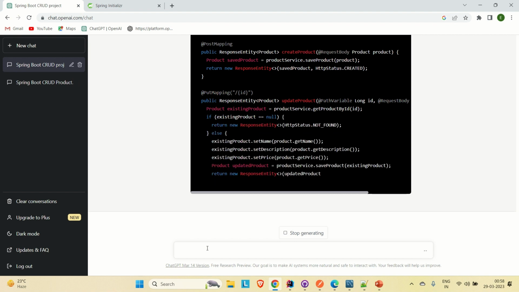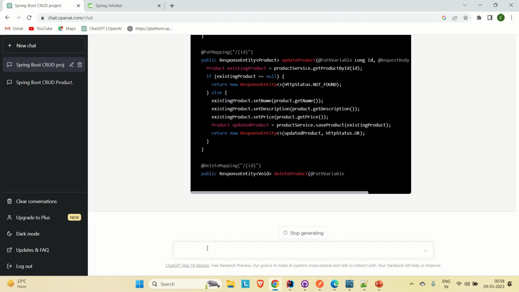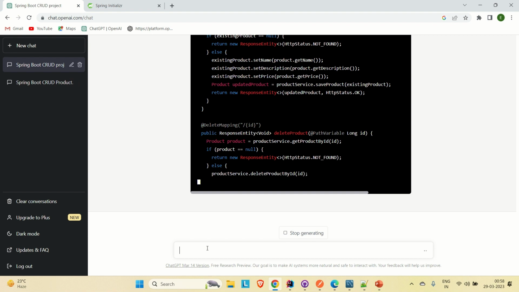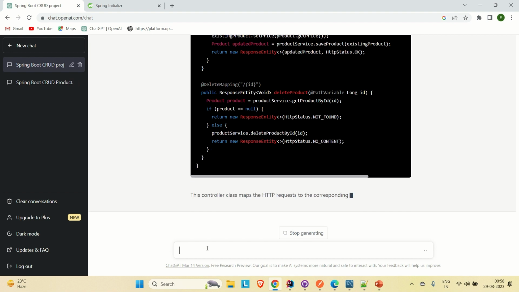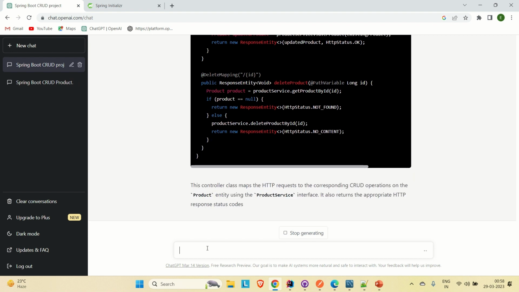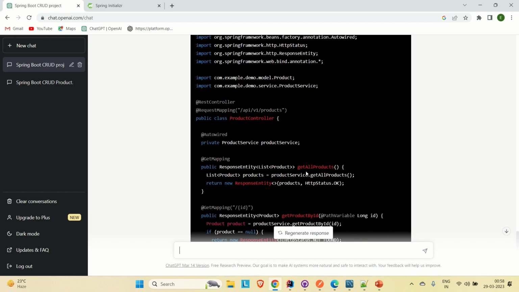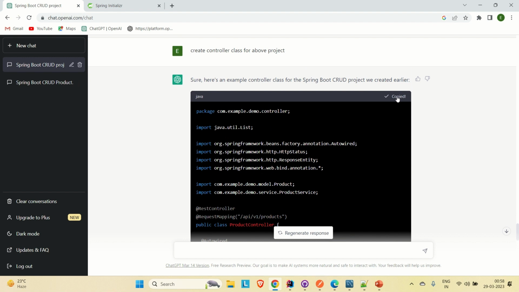So wait for it. It is also generating the update product also, but we don't have the implementation for the update product. So we'll try to remove it and then see. So sometime it is going away from the path. Just copy this piece of code.